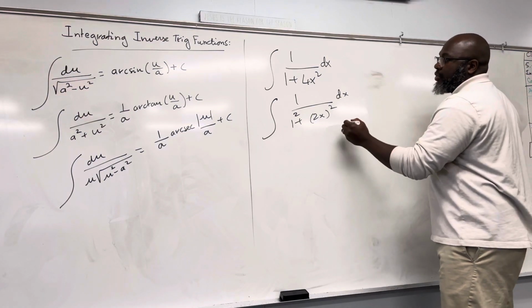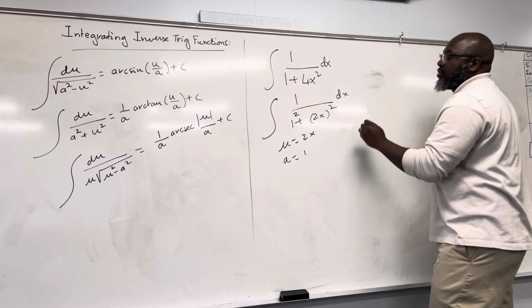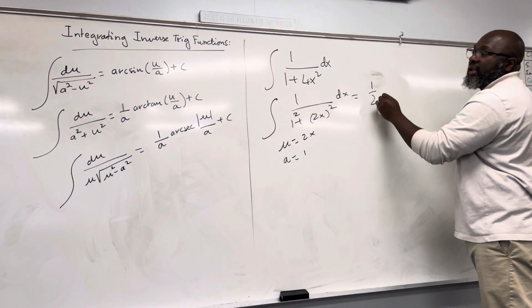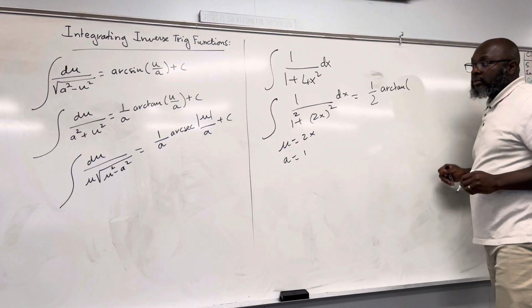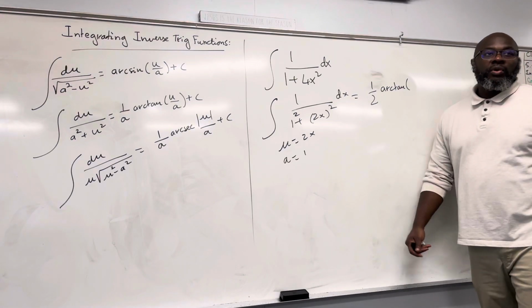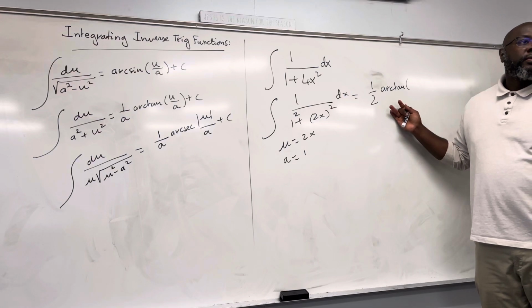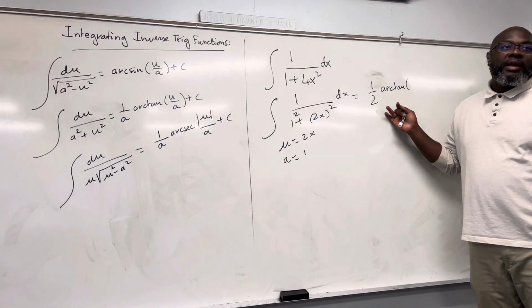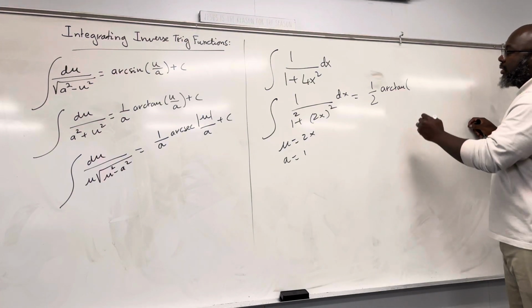So now we're going to have u is 2x, right? A is 1, so this is going to give us 1/2 again. Don't worry about the 3 halves to 0. I just want to treat this as a regular problem; on the AP test we would have to worry about it. I'm more worried about getting this first, and then we're going to apply that later on, right? So let's do that.